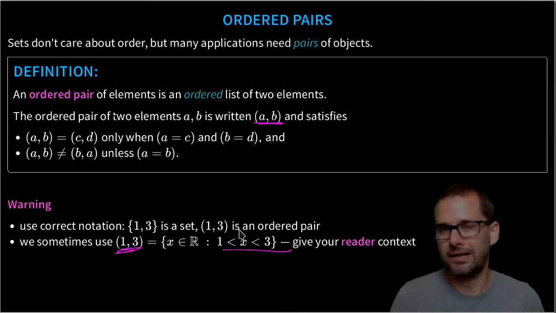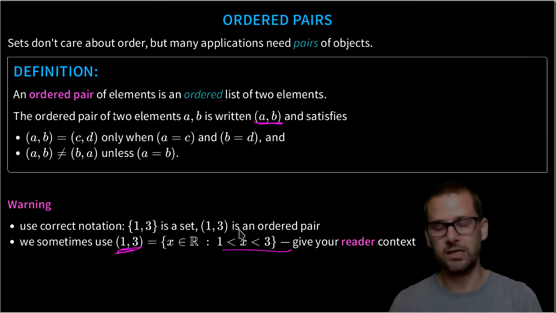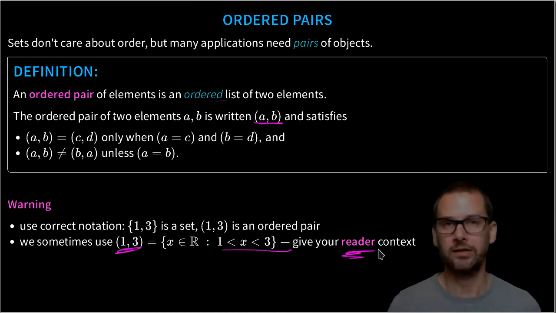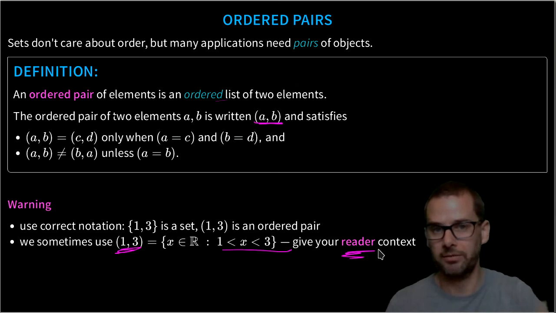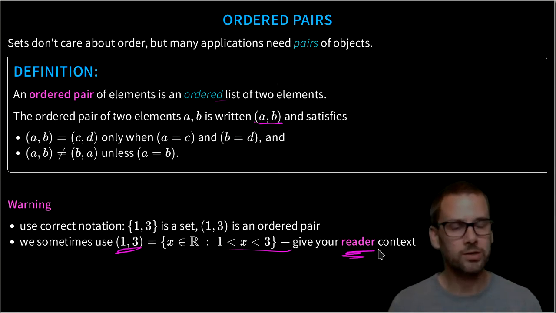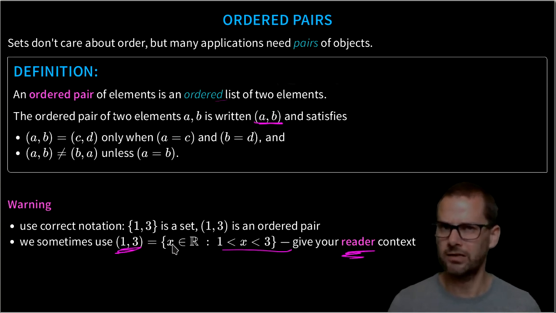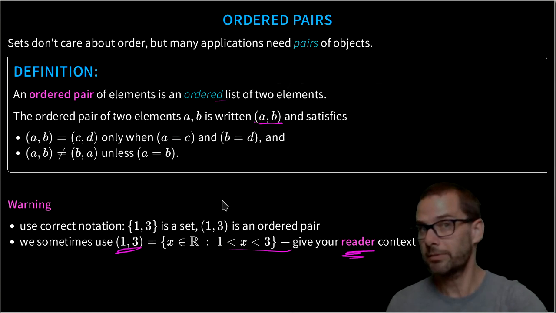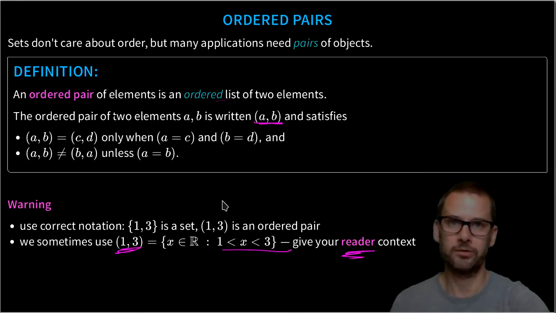It is something that comes up in mathematics quite frequently, that we recycle notation. And we have to make sure that the person reading it, ourselves or an actual other person, understands what we're talking about, sometimes by context. And if in doubt, we should make sure it's clear. If we start to talk about intervals, we should remind the reader that we're talking about intervals. If we're talking about ordered pairs, we should make sure the reader knows that we're talking about ordered pairs. So in the slide that's coming, we're going to talk about ordered pairs rather than intervals.